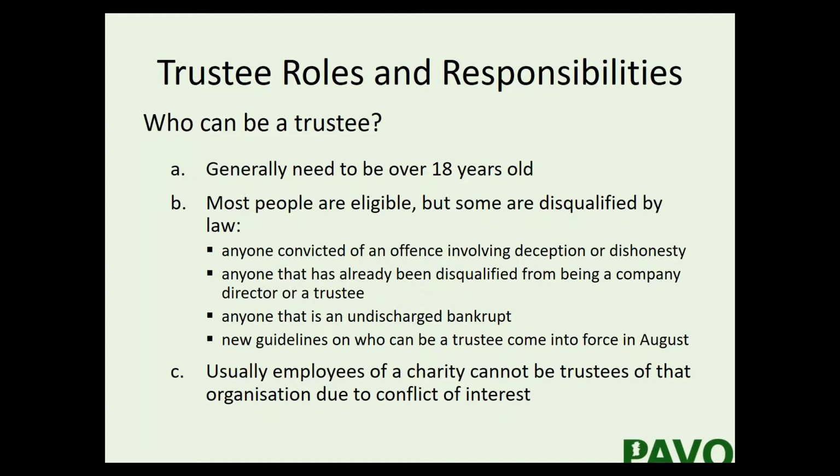One thing to be aware of now is that new guidelines on who can and can't be a trustee are coming into force almost at the end of the month. There's not a vast amount of change. The categories above are still valid, but what it's trying to do is impose some of those disqualifications onto a wider cross-section. So it's not just the charity trustees, it might actually be the managers of the charity as well. So the chief execs also come under the same disqualification criteria. There are other new reasons for disqualification as well, such as being in contempt of court, being a liar, etc., being named under particular anti-terrorism legislation, or being on the sex offenders list.